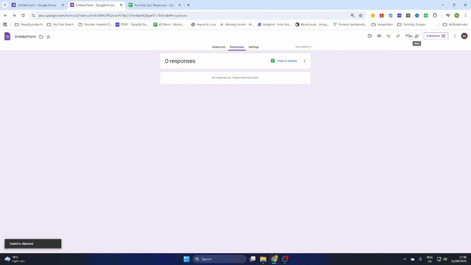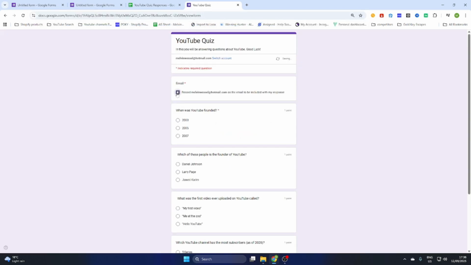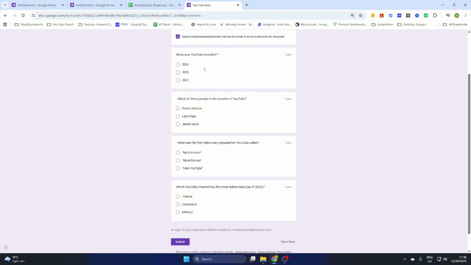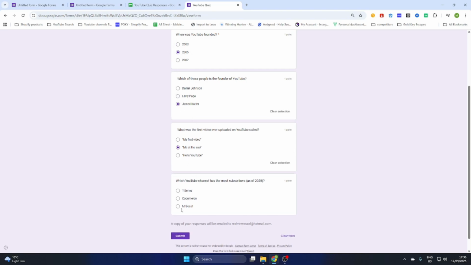the link over here with the copy link sign, and then we will open a new tab and we will fill in this form. So we will select it, after that we scroll down and we will fill in the response form. So what we will do, we will answer those questions, and after that we can submit the form. So I have answered all the questions, now I will click on submit.